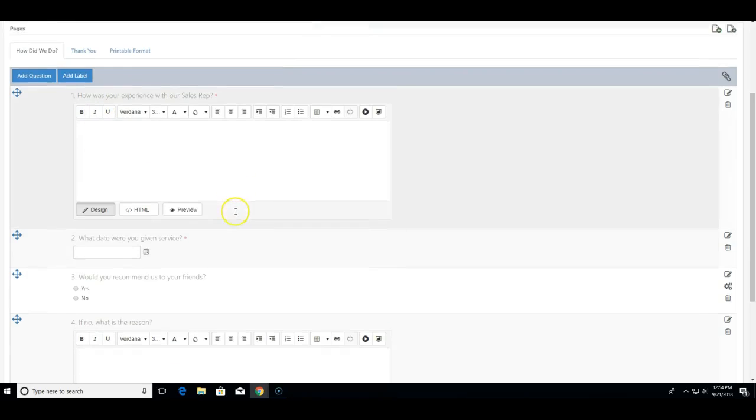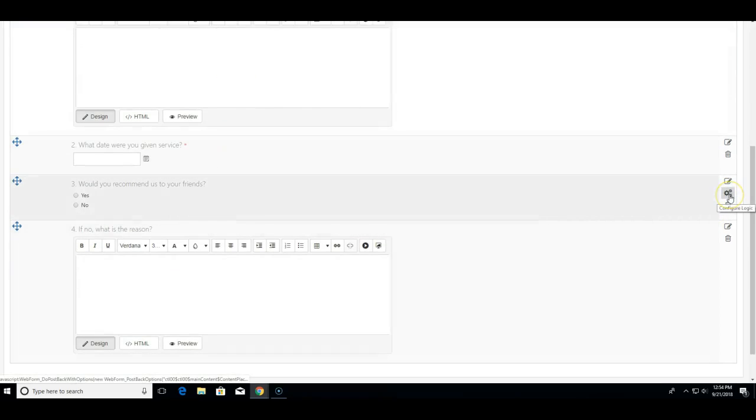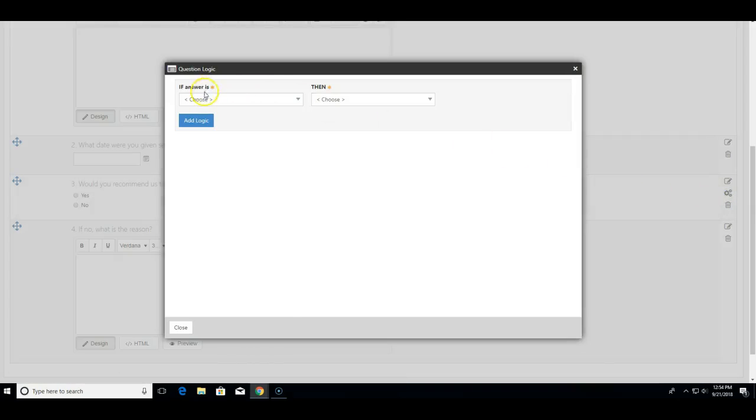We can also add such things as, for example, logic. As you can see with this question being a yes or no, we can configure the logic so that if one answer is no, for example, we can then choose to skip the page, show the next question, or end the survey. So let's say if the customer puts the answer as no, I want them to show the next question because that would apply to them. So I'll choose my question here and then click Add Logic, and as you can see down below, it'll let me know if no, then show question number 4.